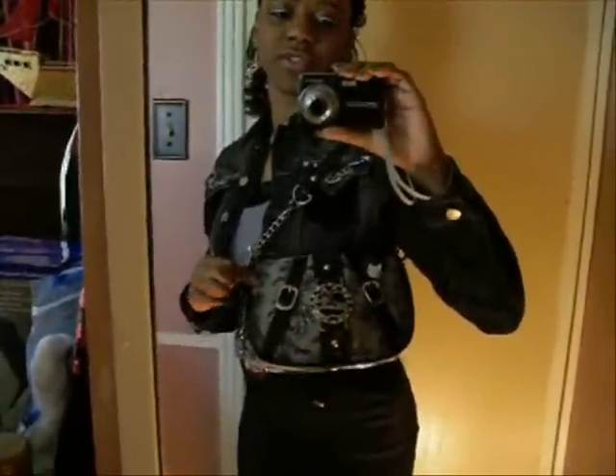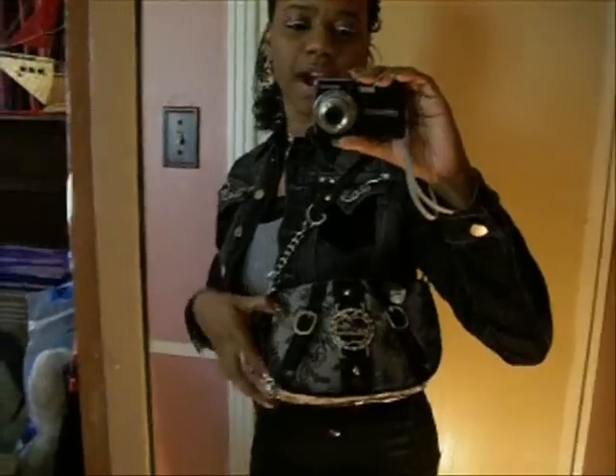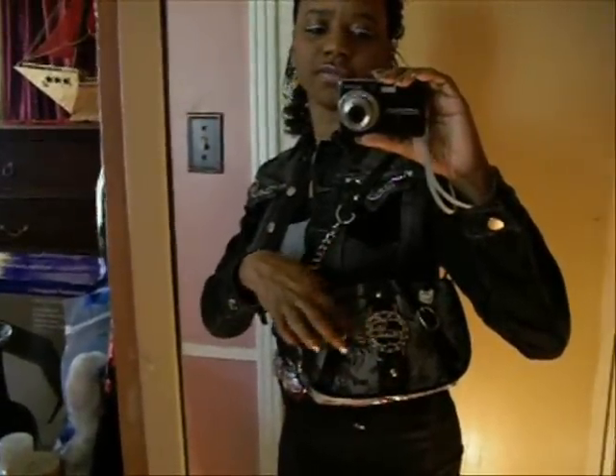The shoes are actually gray and they have the words 'Apple Bottom' in black all over them. I'll take pictures of the shoes since you can't really see them well on camera. I don't like big purses — I like small purses, but this purse goes with the shoes. It has the Apple Bottom logo written all over it and on the little medallion in the middle. The pants have pockets in the back, a zipper right up the middle, and they're high-waisted in the back as well. So that's the outfit I'm wearing today.